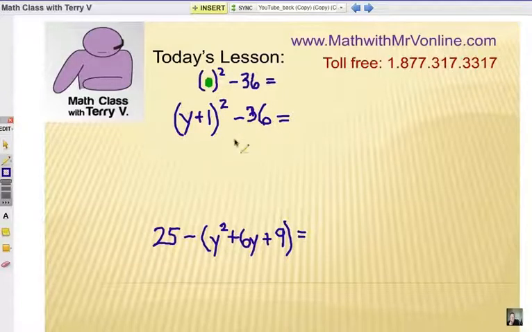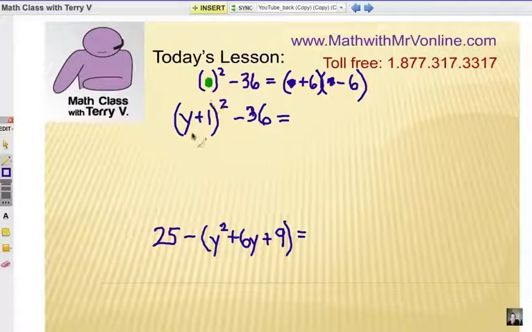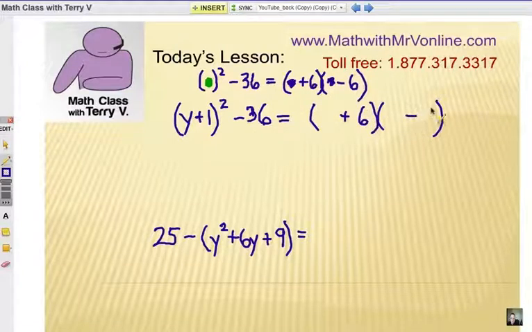Well, think about it in this way. Let's say instead of this binomial I actually had a variable like x or j or something like that. Well, this would be easy to factor, wouldn't it? It would be this first thing here plus 6 and that thing minus 6. Okay, same pattern as we talked about before. So now we're going to factor these out. And we know it's going to be a plus minus pattern. Okay, we know that the 36 is factored as a 6 and a 6, no problem there.